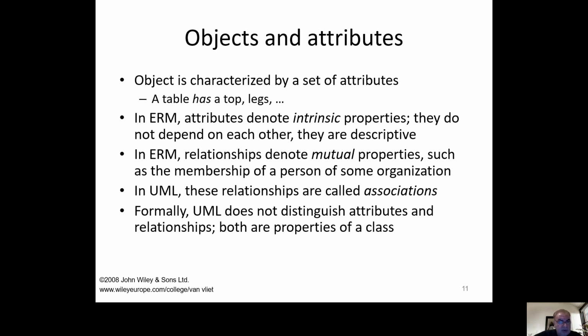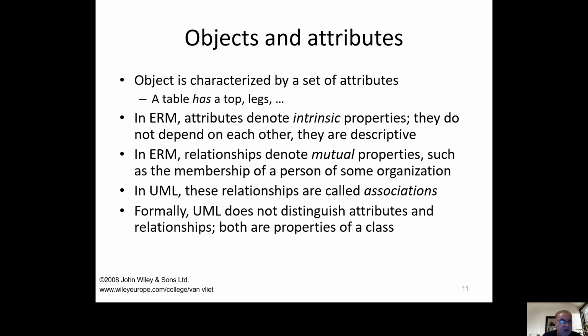We also have attributes, right? For example, I have a class called student, and an object is Ravi, or James, or Rodrigo. But then you have attributes, the things that we used to call tombstone, things that actually identify. So a student has a name, address, email, ID. These are called attributes. So an object is characterized by a set of attributes. For example, a table has a top and a leg, or a person has a name or an ID.